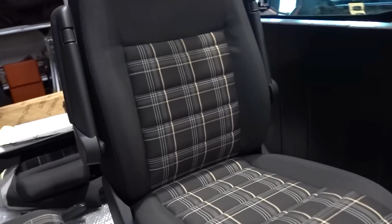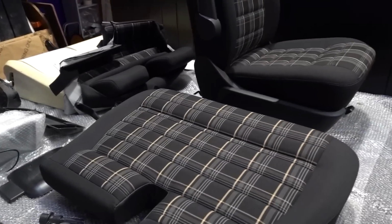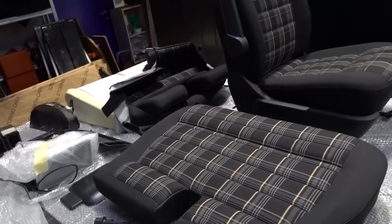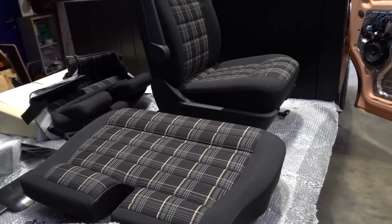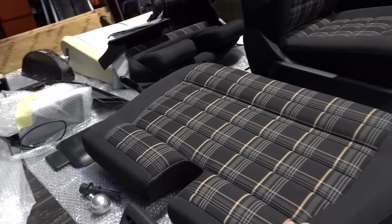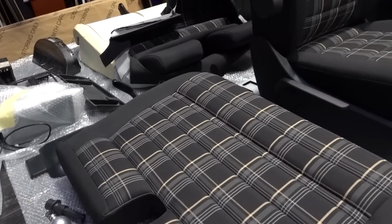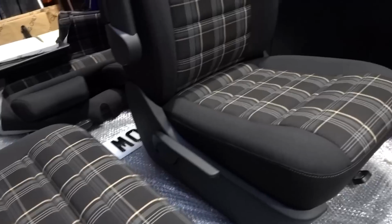So I pulled a bit of a fast one and told them I had a customer that wanted 100 of their vans potentially doing this salmon, but they wanted to see the actual finished product before they would do it, and they did it. So hopefully they don't watch this video because they won't be too pleased with me, but that's how I did it. But like I said, all in the detail. You've got to go to these lengths to have it looking how you want it to, but it should finish it off really nicely inside the cab.